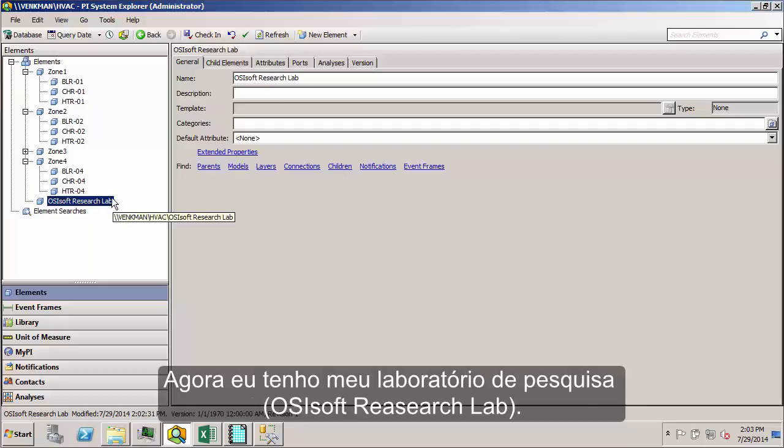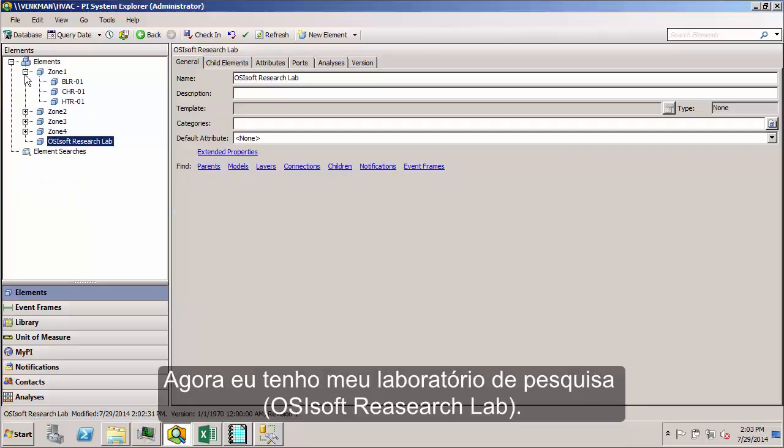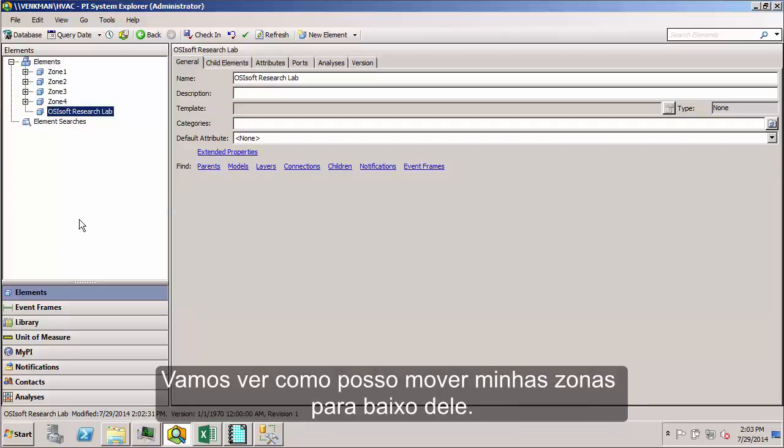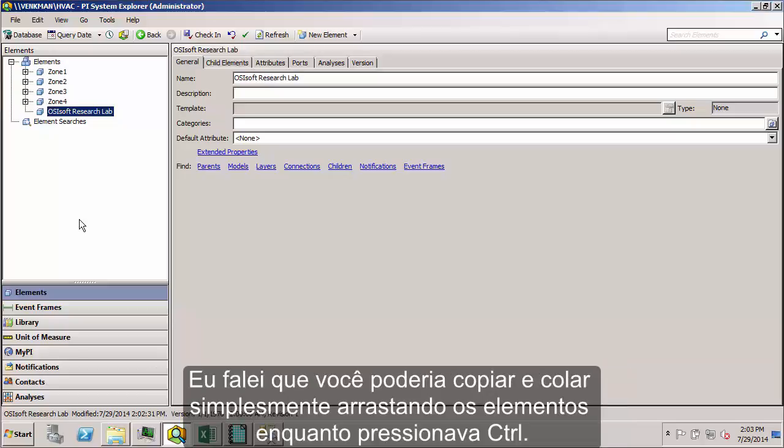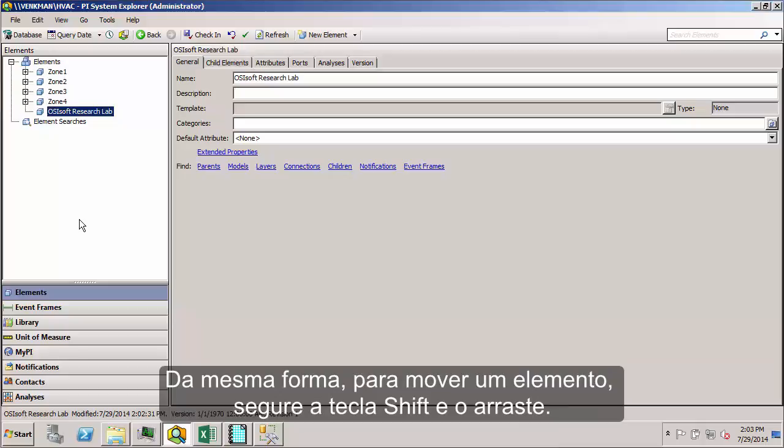So now I have my research lab, and let's see how we can move our zones underneath. Now in the previous video I talked about that we could copy and paste new copies of an element using a drag and drop method where we held control and then drag and dropped. Similarly, if we want to move elements, we can hold down the shift key and drag and drop.